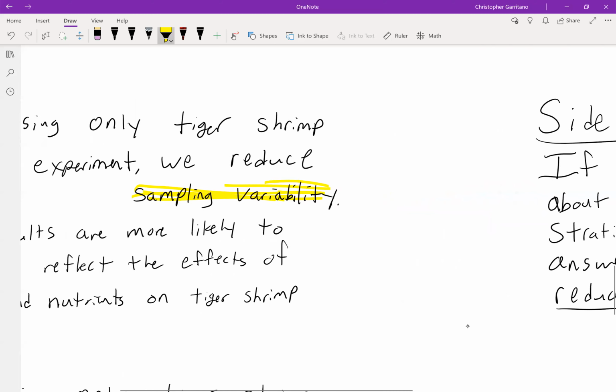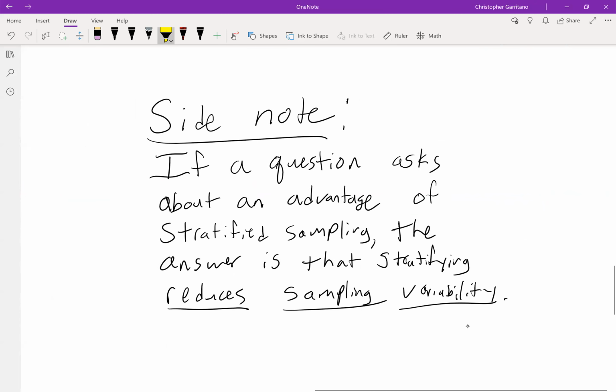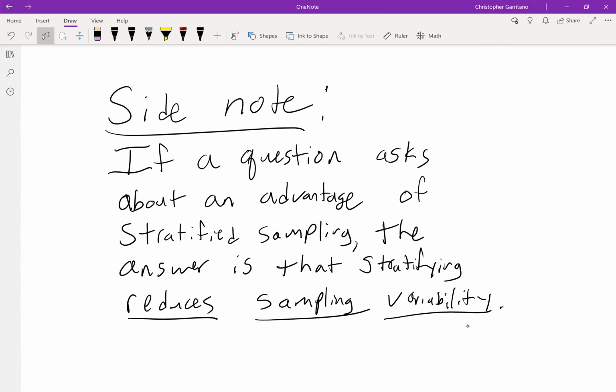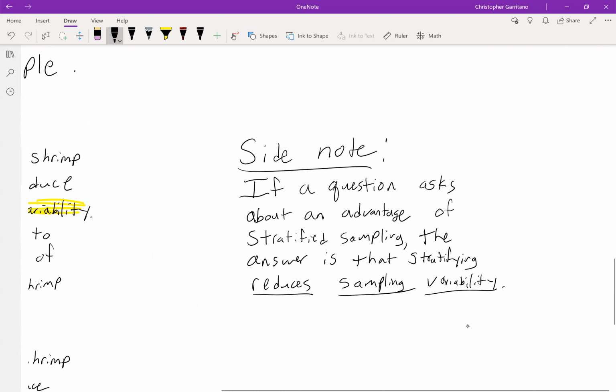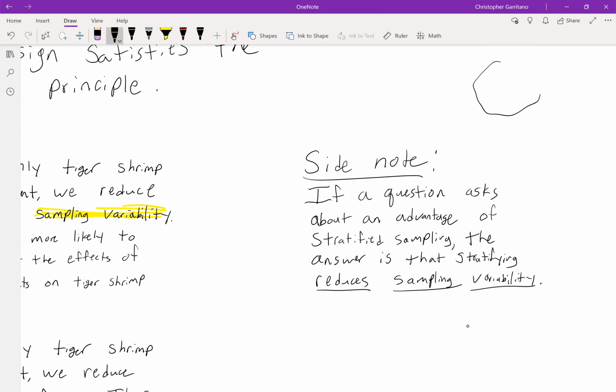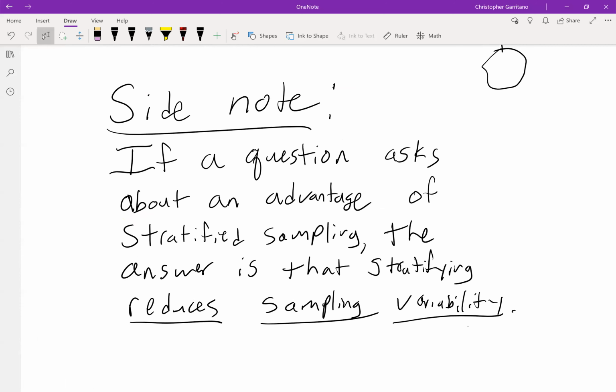Just as a side note, this has nothing to do with experimental design, but it has to do with sampling from a population. If we have some population and we want to randomly sample from this population, a question might say we decide to stratify on a certain variable. And what is the advantage of stratified sampling? The answer is always going to be that stratified sampling reduces sampling variability.